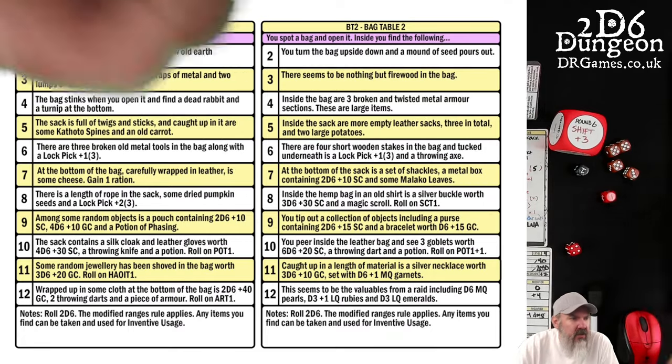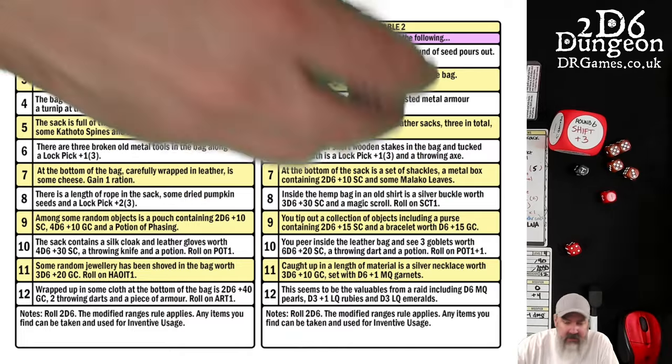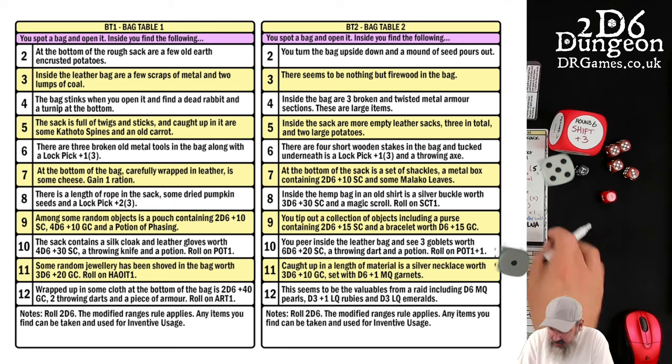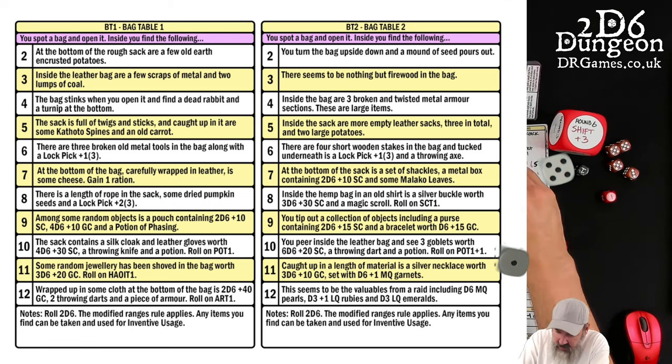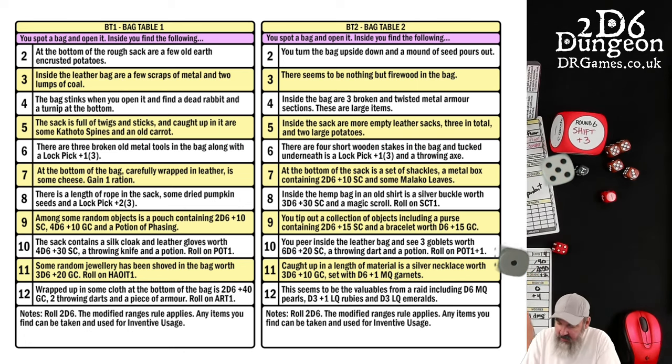BT2 plus 2. She has a bag. BT2 plus 2. So we're at 5, 6, 7. Again, a mid-roll. At the bottom of the sack is a set of shackles, a metal box containing 2d6 plus 10 SC. So 16 SC in there, and some leaves. I'm going to take the leaves. I'll just change that to a 2. And then what did we find? 11 SC, right? So we're up to 70 SC.